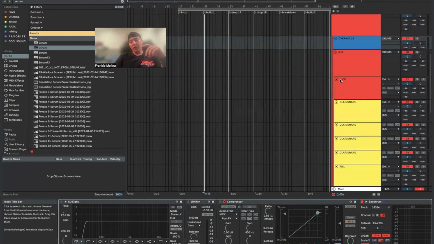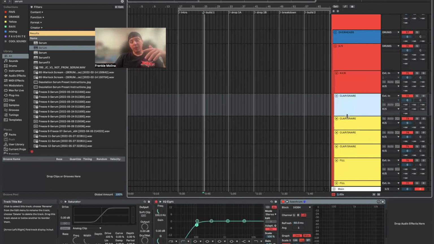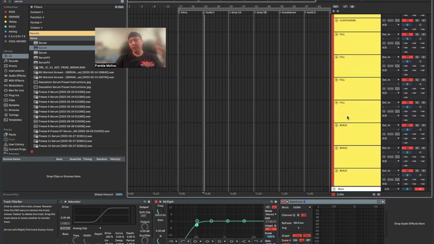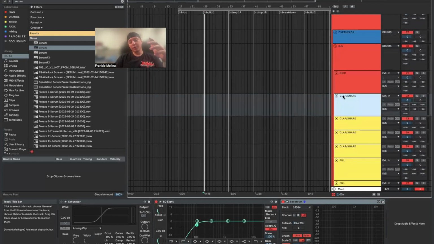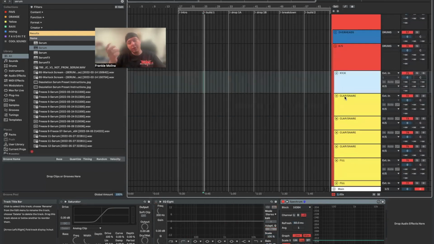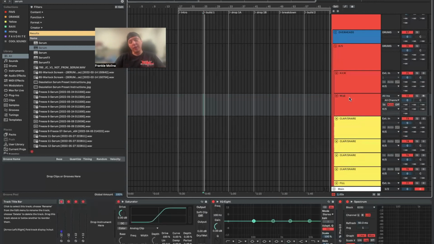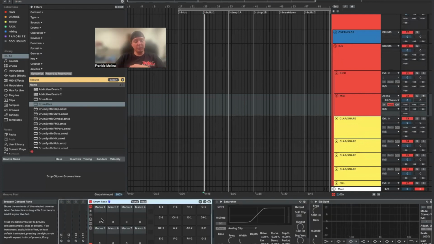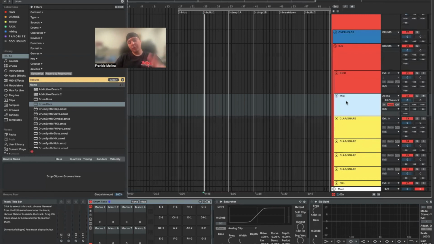Then right here is where we have our kick, and then we have our claps and all that stuff. This is all audio tracks, but if you want to use a MIDI track, or a drum rack, then you would just hit Command Shift T, and then go in here and just insert a drum rack. We can insert a drum rack, and boom, there you go. You're ready to start dropping samples in. But yeah, you would want to have drum racks already built. I do have some already built, but that's for another video. But yeah, so there's that. So I'm going to go ahead and Command Z to undo that.